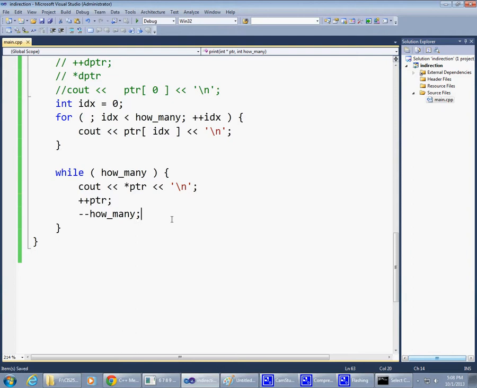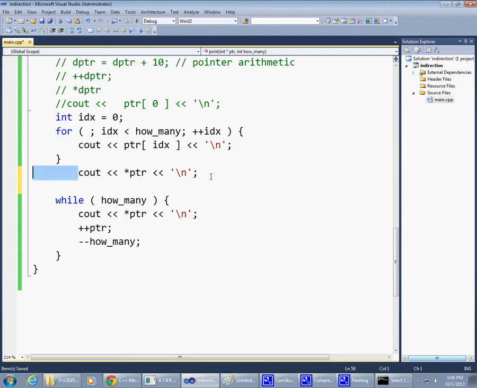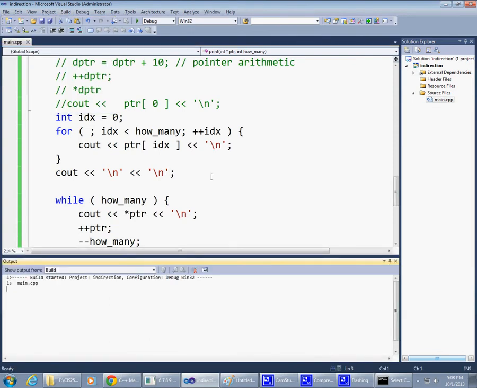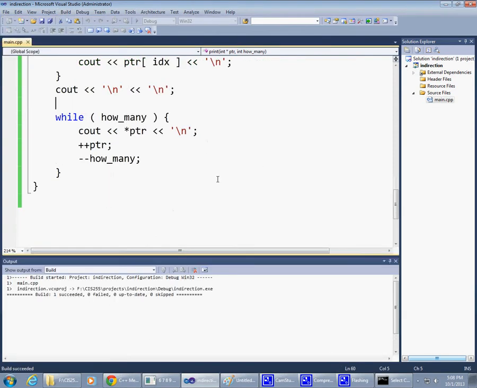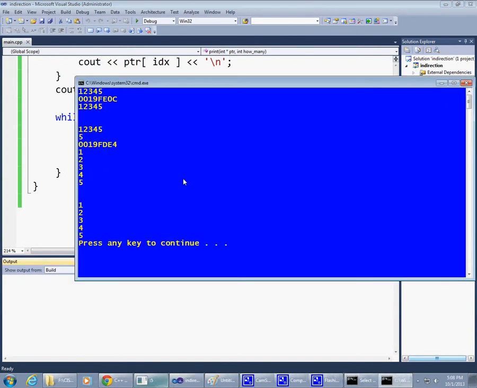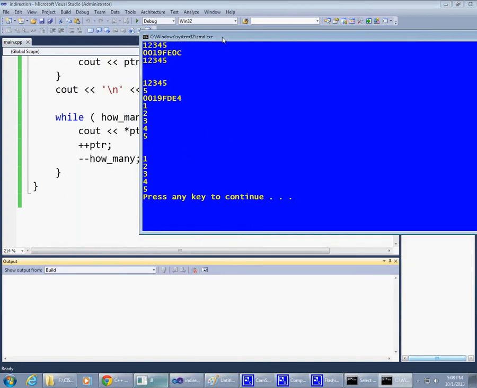Right. So if I print just a single new line right here to separate this type of output a little bit, something like that. Let's build this and see if I made any logical errors in trying to use this loop. Actually, I should start this again. All right, Control F5. So here it is. Doesn't seem to be any different. So it's still 1, 2, 3, 4, 5 because it's the same idea.